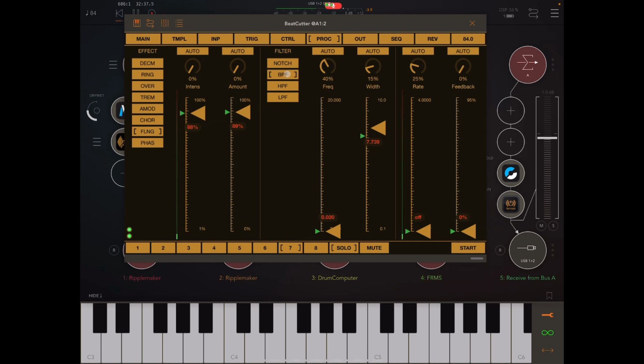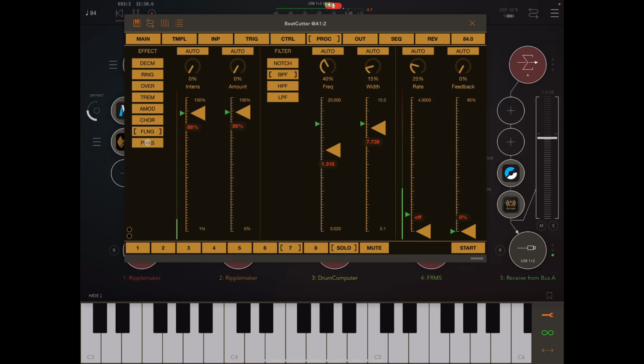Let me put it back to bandpass. You see here that's very deep now. And up here it's going to be very high. Okay, now currently that's with the flange effect.